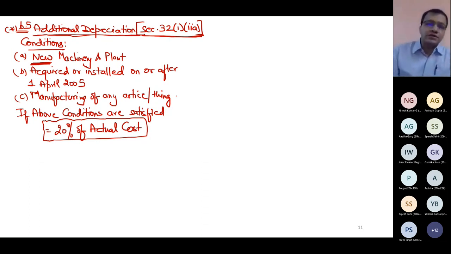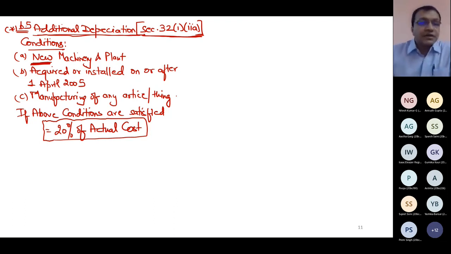Always, in any area, new technology brings new benefits. Now we are using LEDs. Earlier we were using bulbs which consumed much more electricity than LEDs. So this provides an incentive indirectly to business houses to replace the old machines and bring new machines, because they will be able to claim more depreciation. Of course they will have their personal criteria also for replacing, but this at least will motivate them to replace as soon as possible. So in the Income Tax Act also, some provisions are given to motivate people to come forward and do something for the betterment of society.